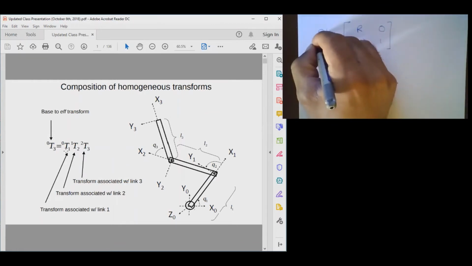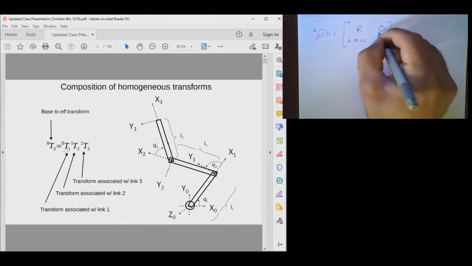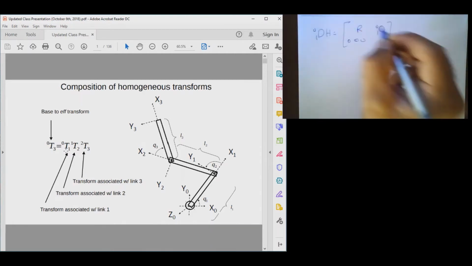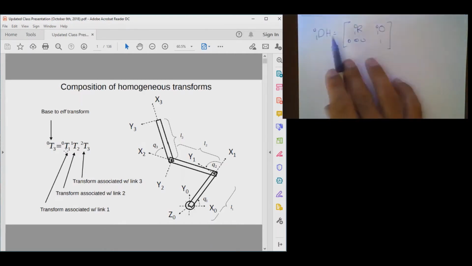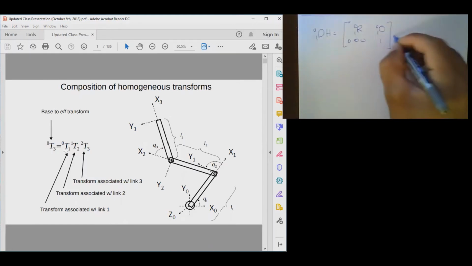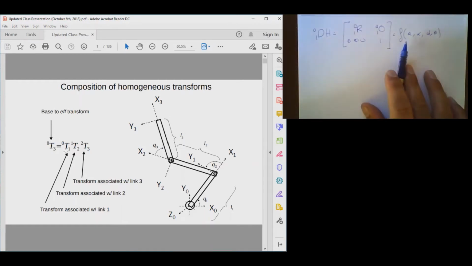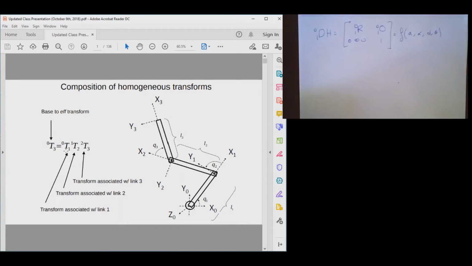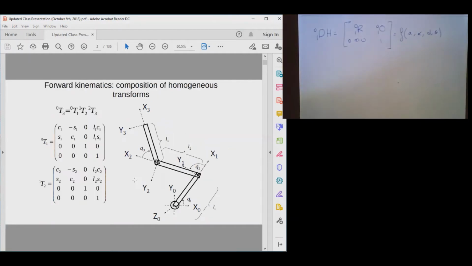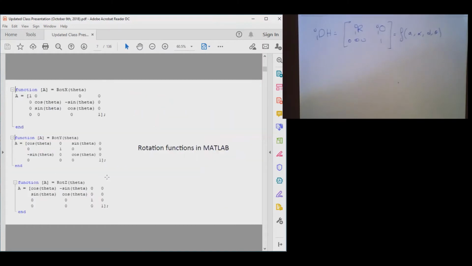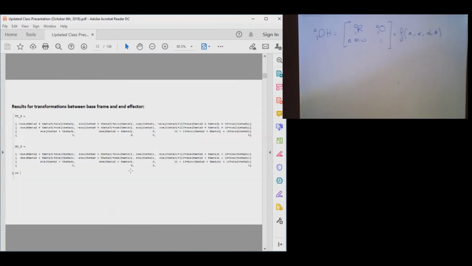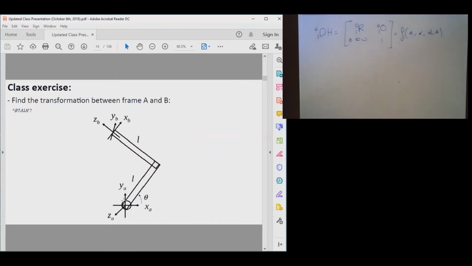So if I do DH1 in frame 0, like O1 in 0, for example, and then this is R1, 0. But basically, it's a function of 4 parameters: a, alpha, d, and theta. I'm going to do a very brief introduction on that toward the end of the lecture, and we're going to be using DH transformations for actual manipulators. It's the more conventional way. In the meantime, we're going to continue with our study of rotational and homogeneous transformations, and we're going to be doing this example.